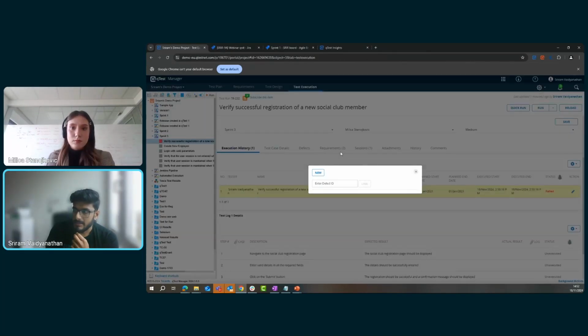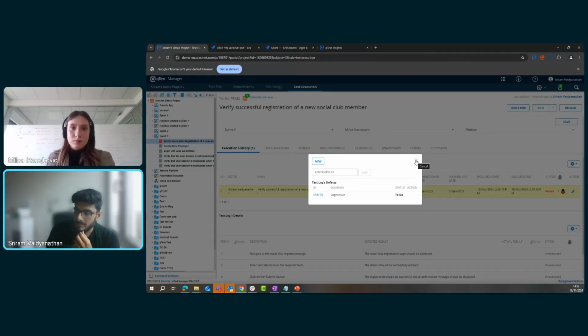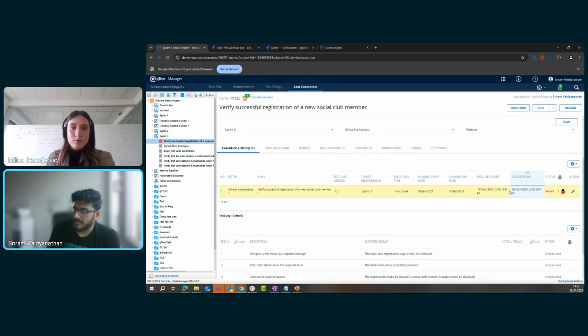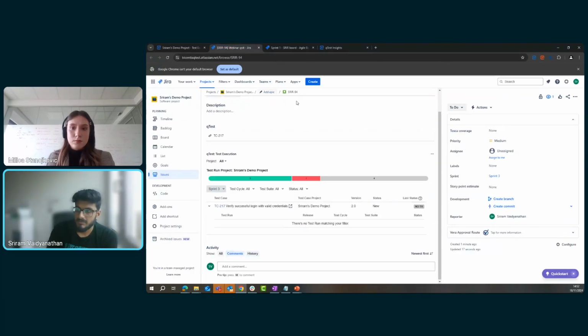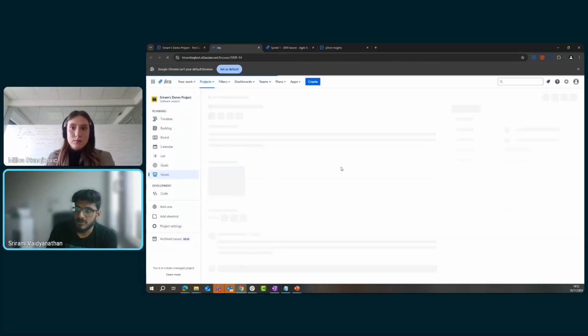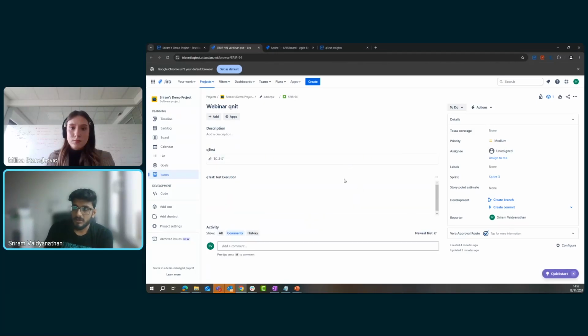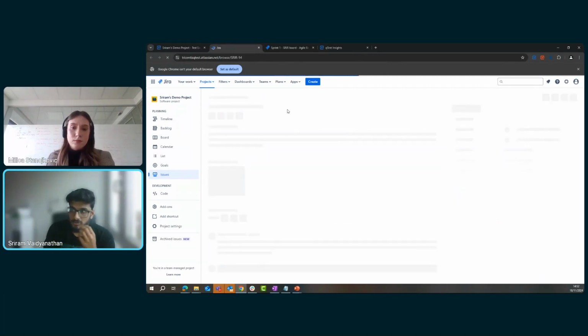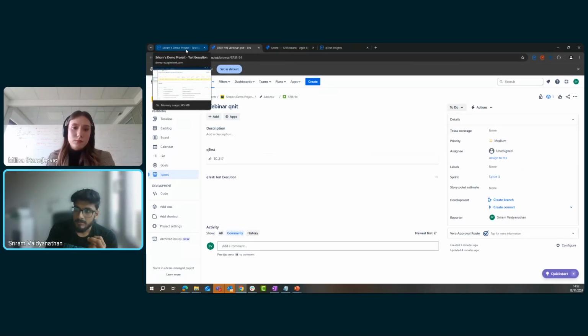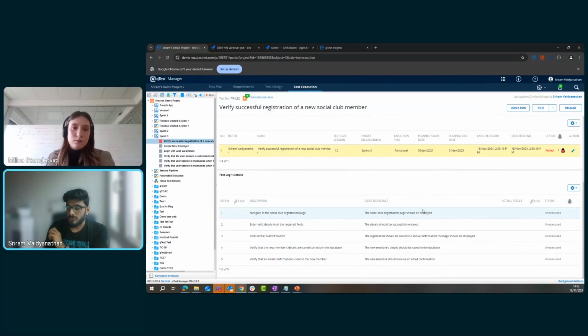Along with that, if I return back, you see that this defect will be automatically assigned to my qTest project. Not only in my qTest project, but if I go into my Jira story and refresh it, you will also see that the bug I've raised is automatically linked to my story as well. So you don't have to manually do that. That's how easily you can link all this information, so it's easier for you to maintain all your traceability.